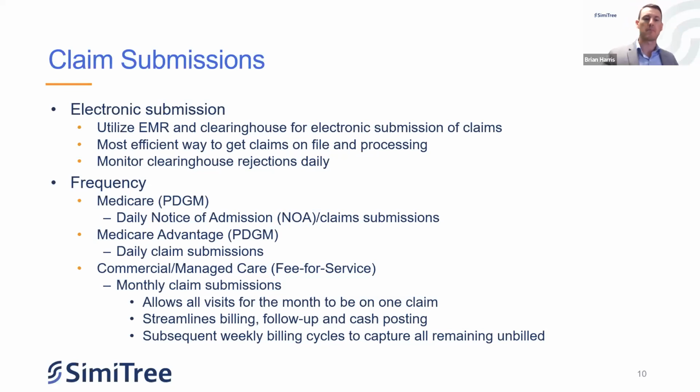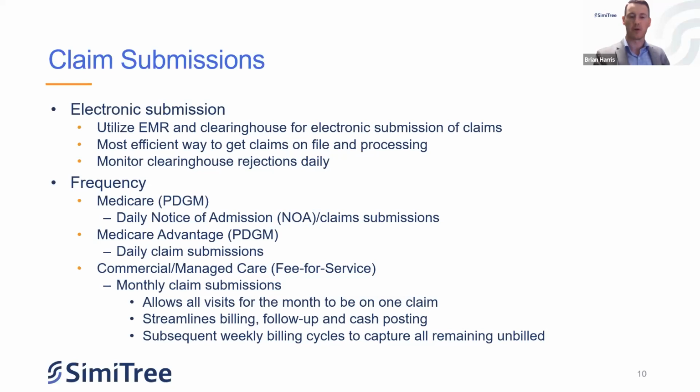While at the same time, make sure you're monitoring clearinghouse rejections daily. So again, it's one thing to hit send on the claim or upload a batch, but if all the claims come back rejected, that doesn't count as being on file with the payer. So you want to make sure if you're looking at that daily, you're addressing issues, you're getting things out the door, and they're not piling up. Again, the first step to getting paid is actually getting that claim on file with the payer. You want to make sure you're looking at those rejections once you can finally get the claim out the door. That counts a lot too.